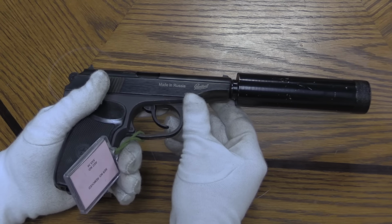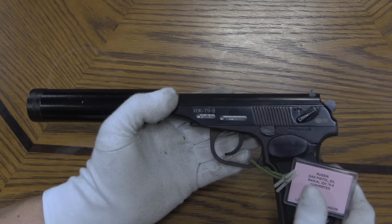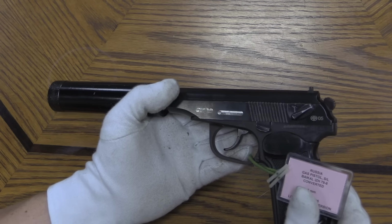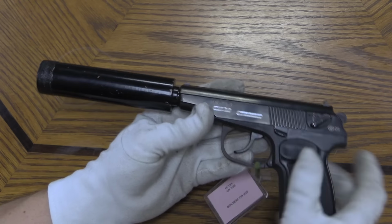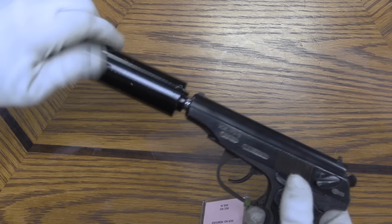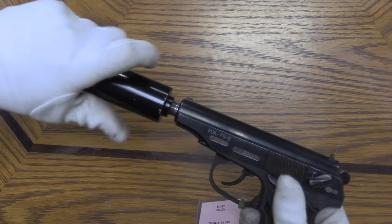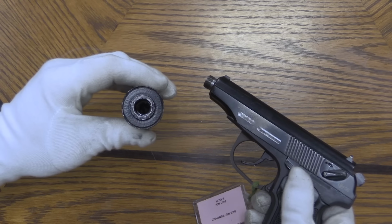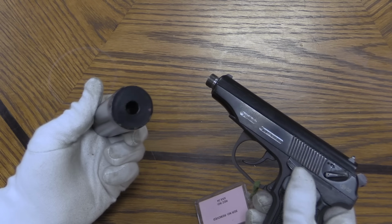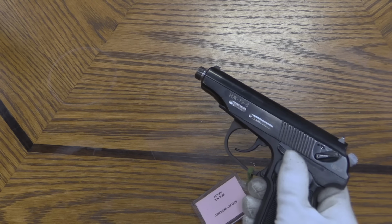When you say that, are you talking about Makarov specifically? Well, or converted? I believe there are original purpose Makarovs out there, as indeed there are for other types, but when I say the most common, I mean the Baikal, usually the IZH 79, either 8 or 9. Traumatic pistol, I think. Yes. A less lethal weapon. I just want to get out of the way first of all this, because I can't tell you much about it anyway.